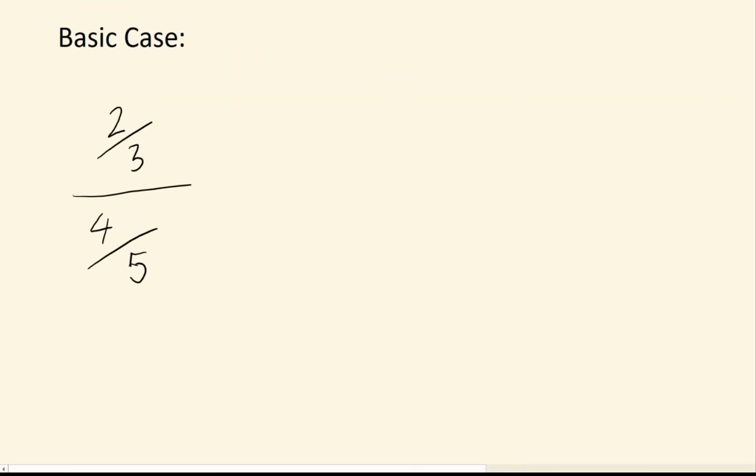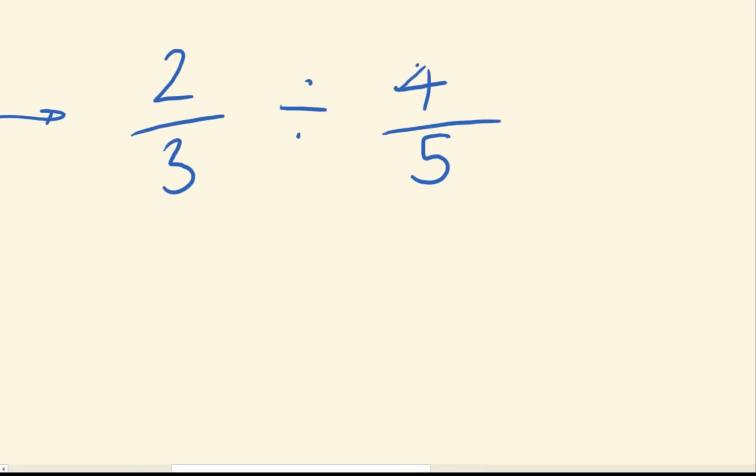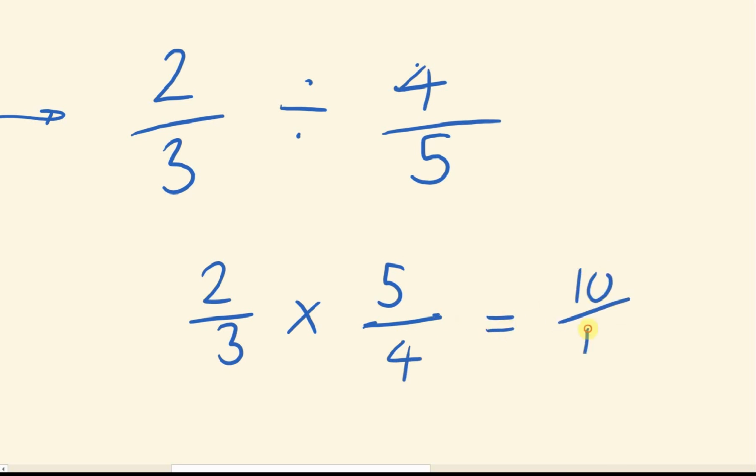So first, the most basic case, one fraction over another fraction. I'm going to go through the rule and also why it works. We should know that any fraction is a way of saying division. Like 1/2 just means 1 divided by 2, which gives you 0.5. So this means 2/3 over, or divided by, 4/5. And we can write that down. From years of dividing fractions, this is pretty straightforward to work out. We flip the second fraction upside down, and then we just multiply them together. So that'll give us 10 over 12, which can simplify down to 5 over 6.